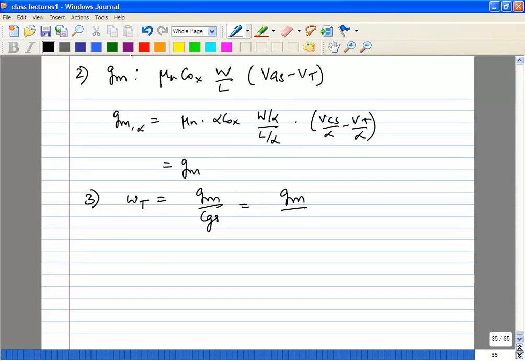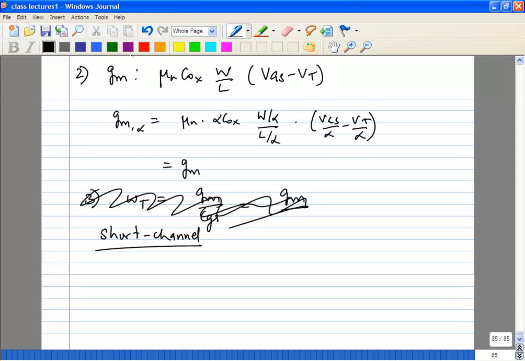Do I have FT here in the notes? I don't have FT here in the notes. I think we won't consider FT for now because we need to go into the short channel, and then we'll compare FT. So let's look at short channel operation of the MOSFET. Now remember your square law relationship between ID and VGS minus VT.